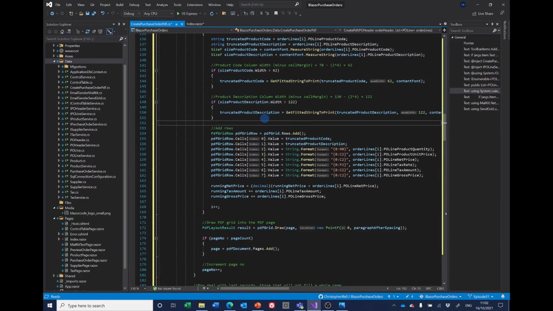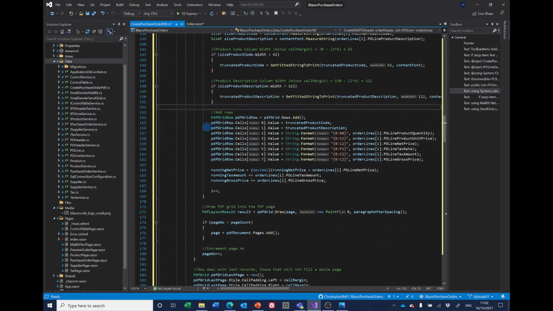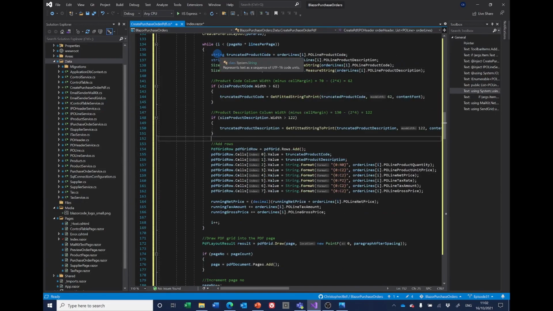But what we do is then for each row, we add them to the grid, and we increment the running net price, the tax amount and gross price, and then we increment the row number, and then we go around again.